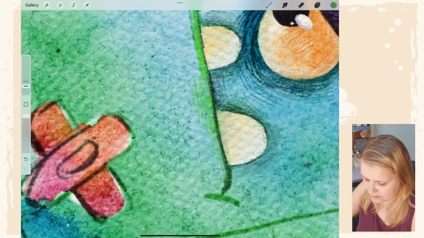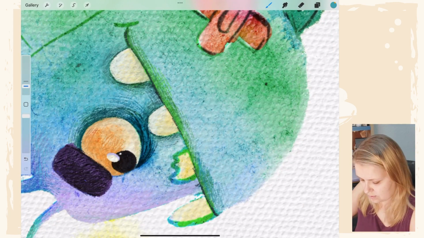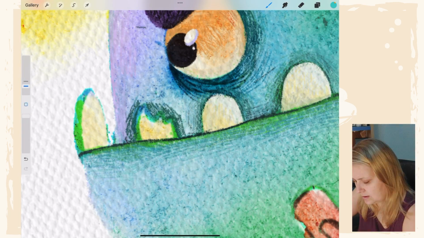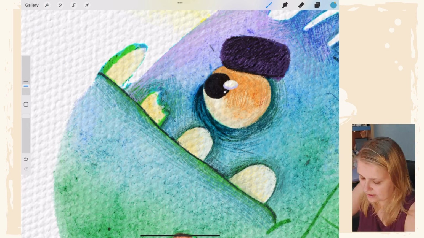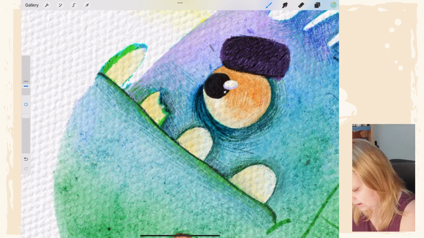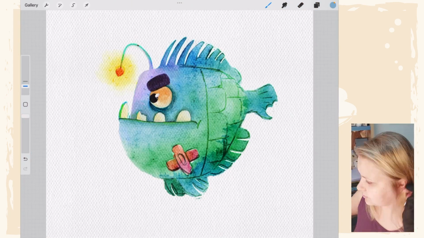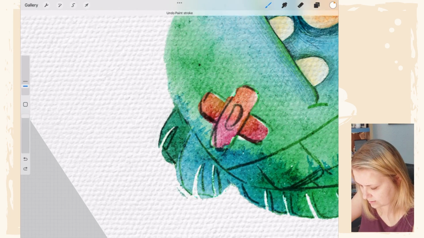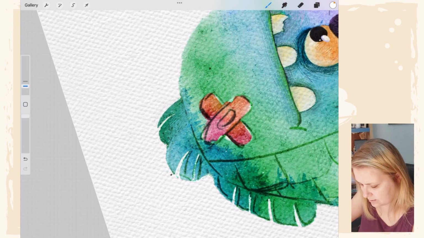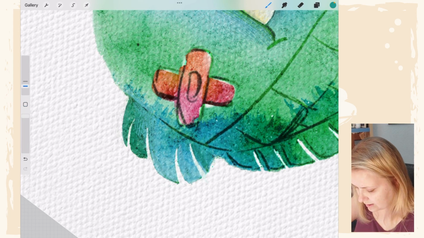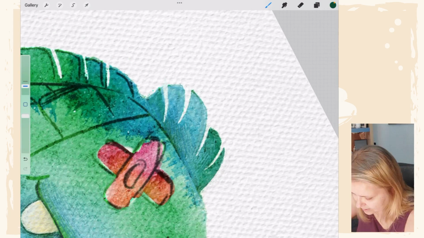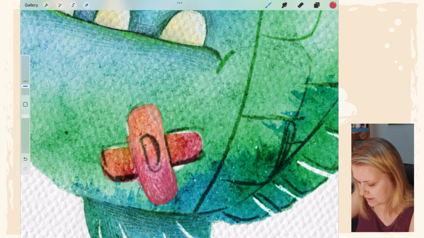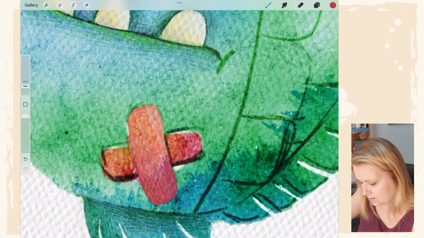Here, it's all about creating that hand-drawn, interesting texture and adding depth, because even a small anglerfish, I hear that they are quite small, and even a small anglerfish can have its own huge personality, and we can give them that by adding the depth with the textures. That's how I build my characters. Let's just recap, starting from shape, playing with texture and color, and staying curious all the way.